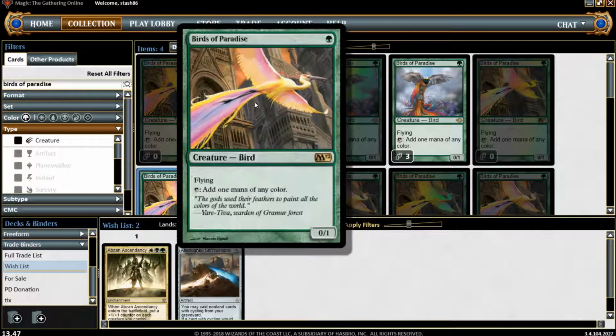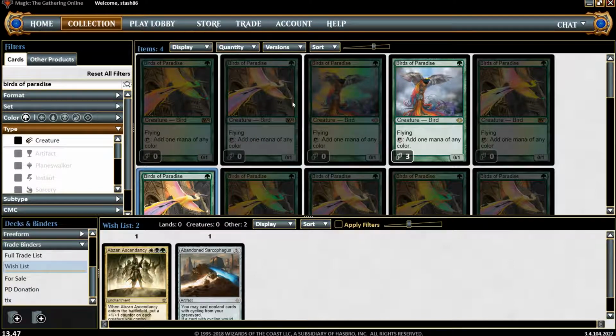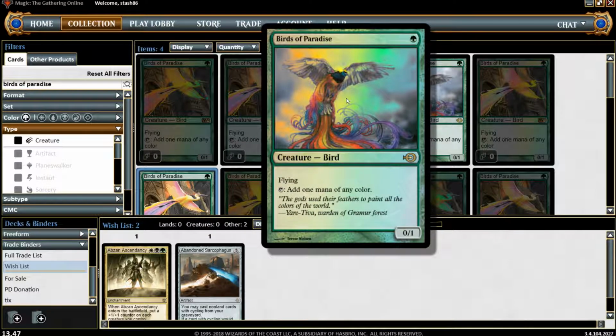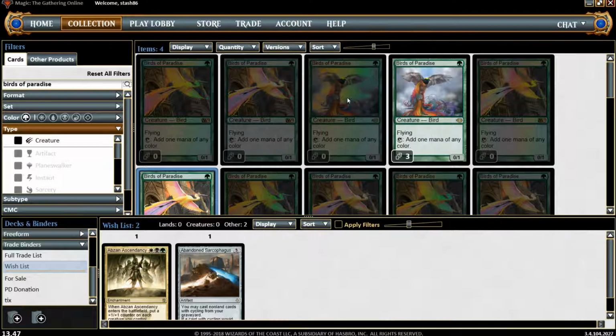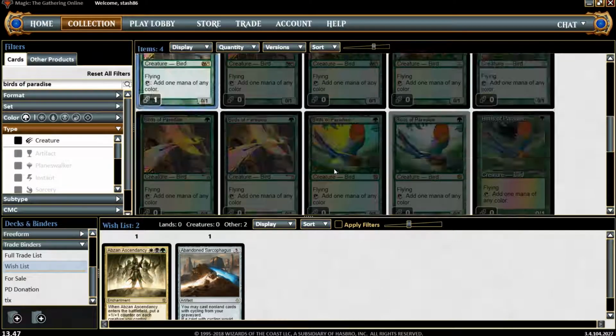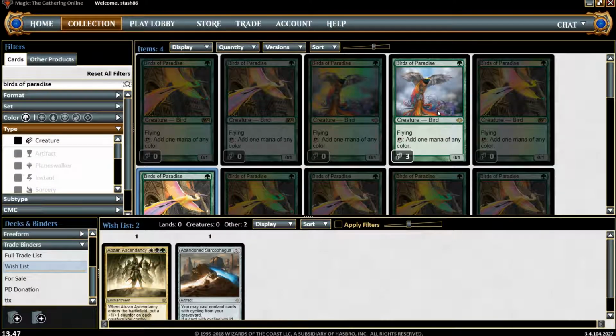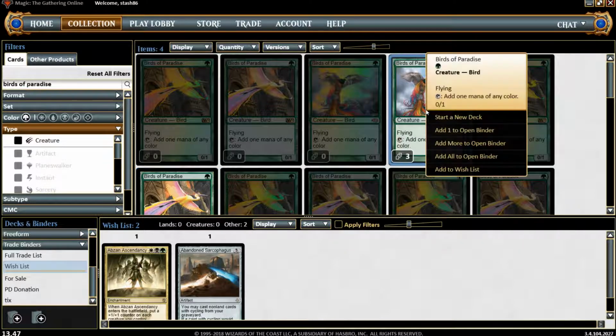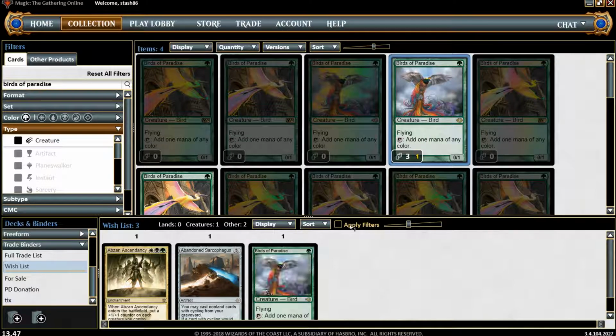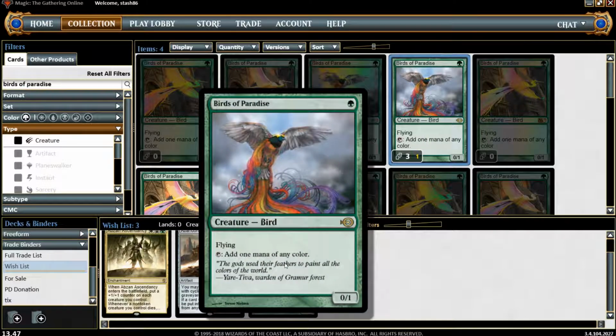Then next to it is the regular version of M12. Then this is the foil version of the promo 8th edition. This is the regular one, and it will be like that: foil, non-foil, foil, non-foil. Okay, so if you want to have the promo version, the cheapest one that I just showed you, then you just need to right click and add to wishlist.